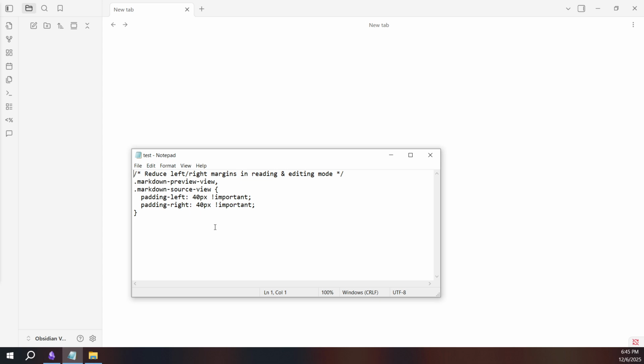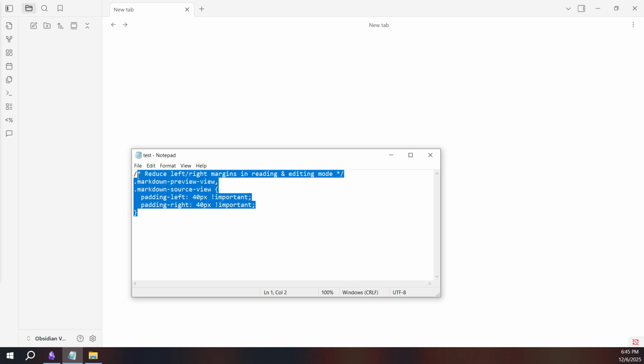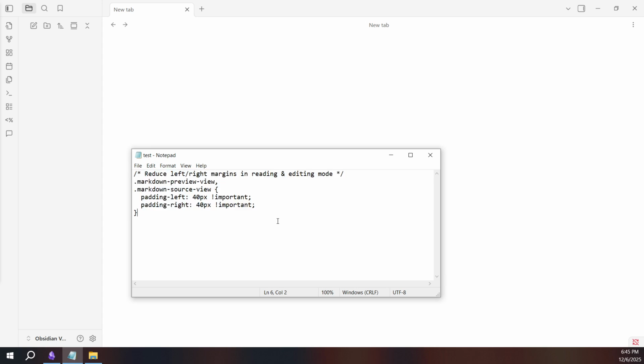There are two common ways to control margins. One is to set Obsidian's content width variable, for example, :root { --file-line-width: 800px; }. That narrows the overall line width in both reading and editing. The other is to add left and right padding to the editor and reading views, like .markdown-source-view, .markdown-reading-view, padding-left: 32px, padding-right: 32px. Pick the approach you prefer and adjust the values to taste.